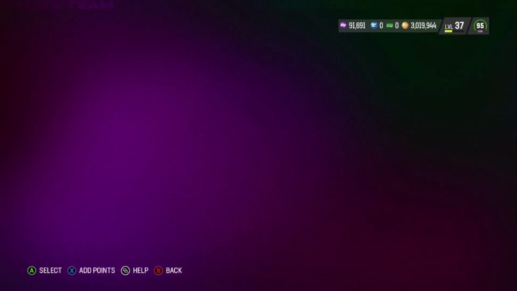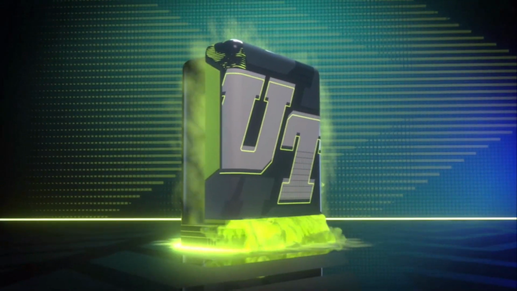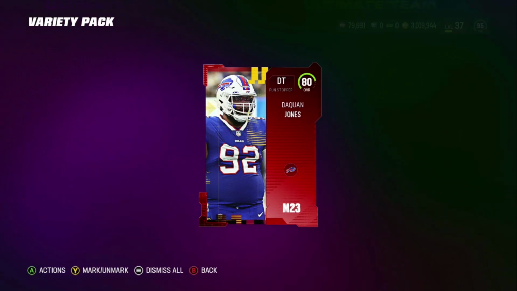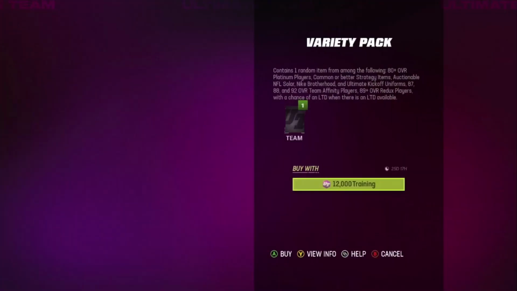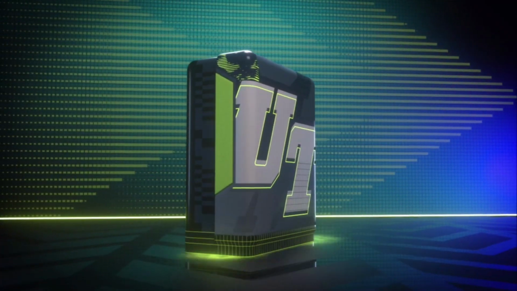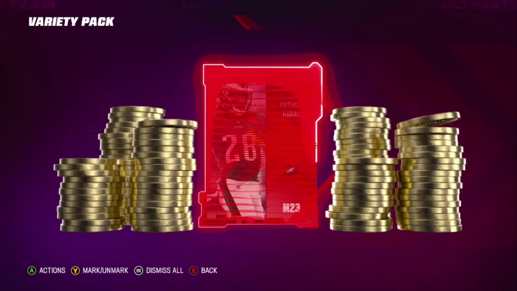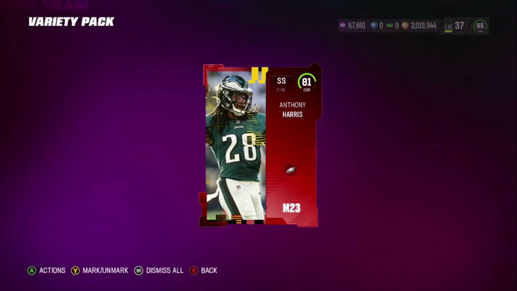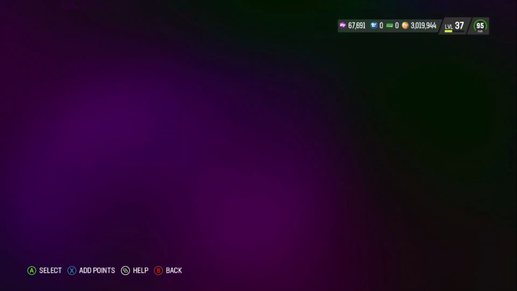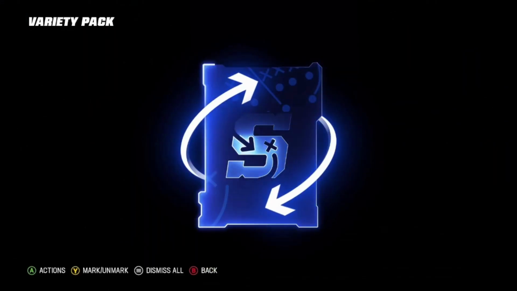Let's go, baby. Third pack, and we pull an LTD right off the bat. Yes, sir. I was not expecting to pull anything. I will take it. Even if I don't pull Brady, I will take it. This is a successful training variety pack opening. That's all I wanted, really, was to pull at least one LTD. So it don't even matter now. All this is just strictly profit now.